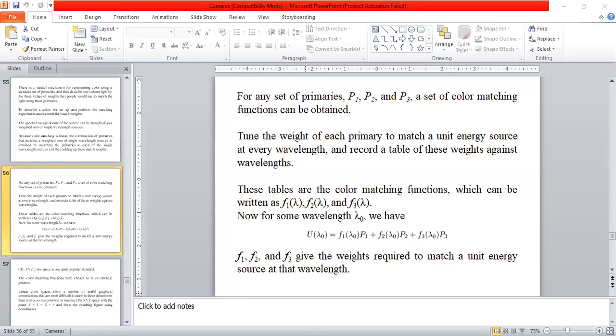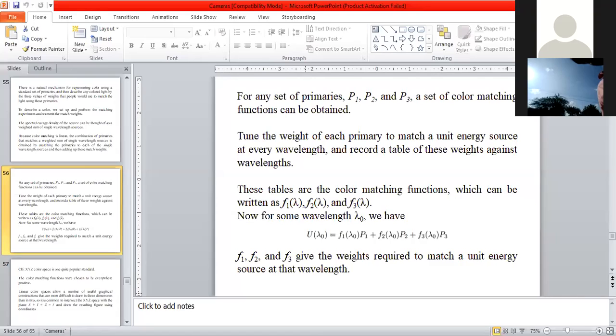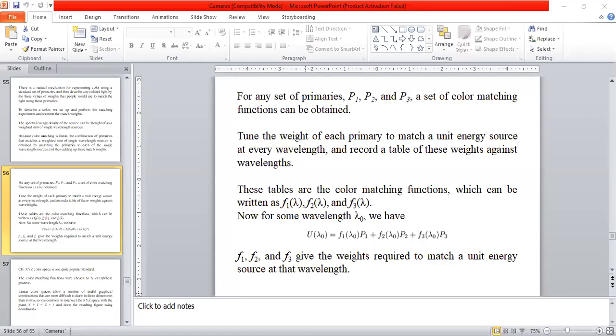process of generation of light rays, if we use these three primaries, red, green, and blue, for generating a new color, sometimes at a particular wavelength the color matching functions will be negative. To represent that color, we may require a subtractive matching, right? That's the one issue in these linear color spaces.